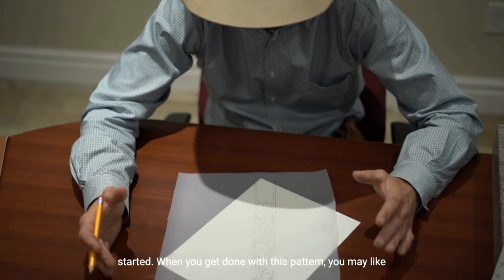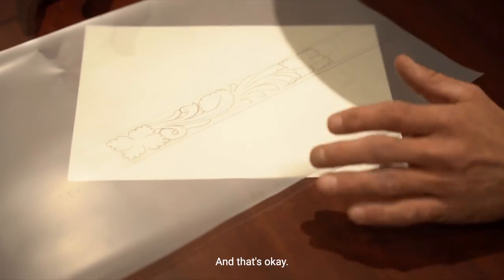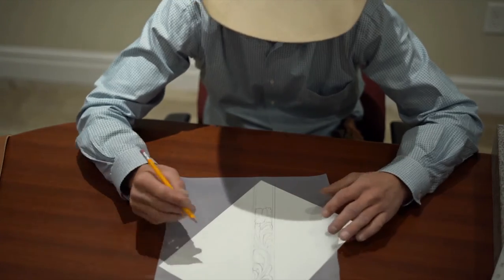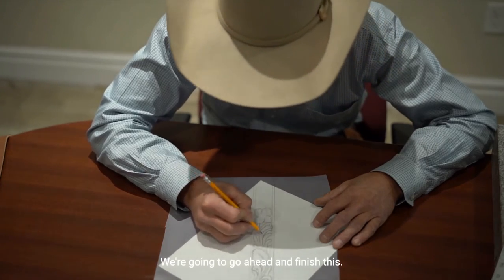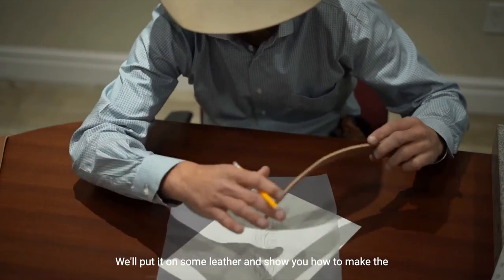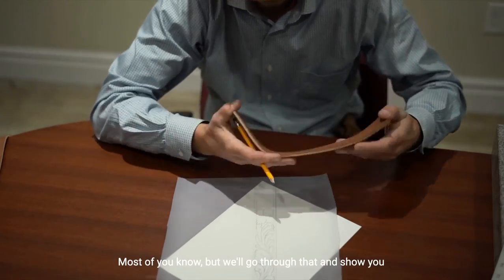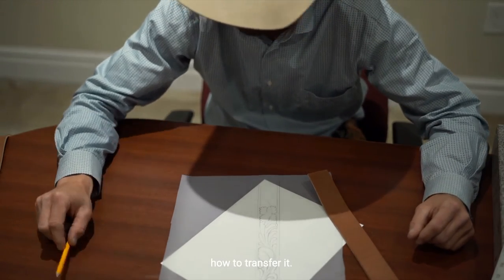When you get done with this pattern, you may want to change things, and that's okay. Spend the time here before you put it on the tap off. We're going to go ahead and finish this. We'll put it on some leather and show you how to make the tap off, and then how the tap off works. Most of you know, but we'll go through that and show you how to transfer it.